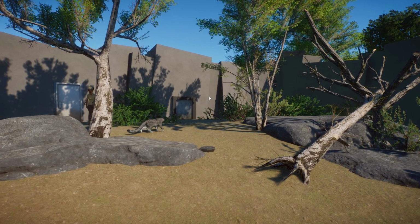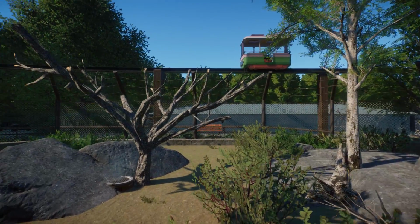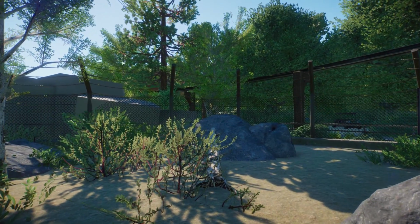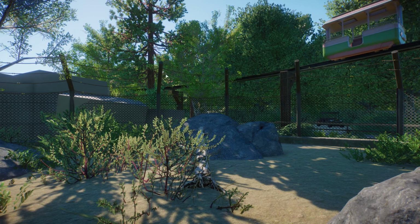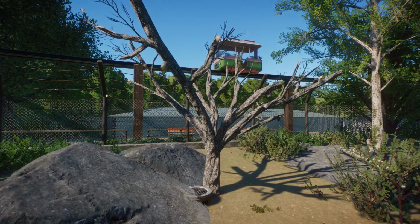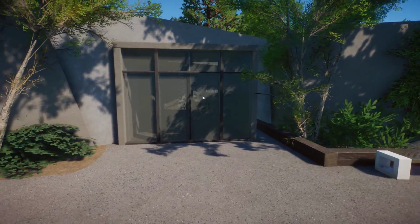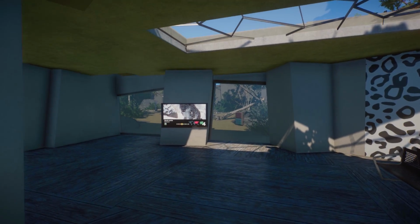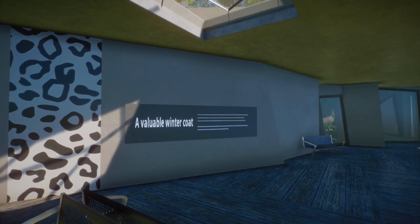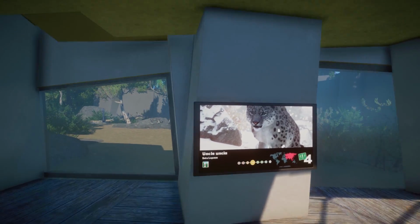Wow, we have a flying snow leopard again. But overall, just a really nice and simple habitat. I just love the building over there. And of course, we've seen this before. So the African rope pieces, they really work well as netting. And this is what you will actually see in a zoo. So let's go along. I really want to see the indoor of this building as well. I don't even want to know the struggle if you really want to make something that looks good with these different shapes and stuff. It's really, really well done.